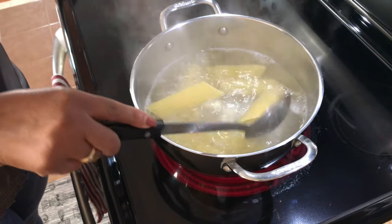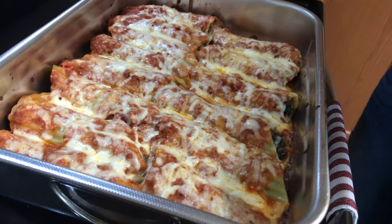Today I'm just going to be making a stuffed manicotti. So if you want to see how I make this recipe, just keep watching.